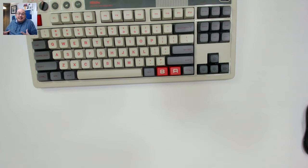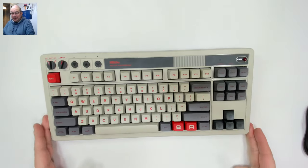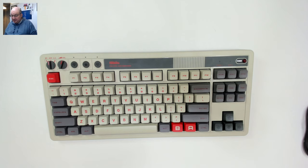And in today's day and age, our money just does not go as far as it used to. So when I'm going to spend my money on something, I prefer to do it on something that holds value. This doesn't hold value to me. This speaks. It says cheap imitation.